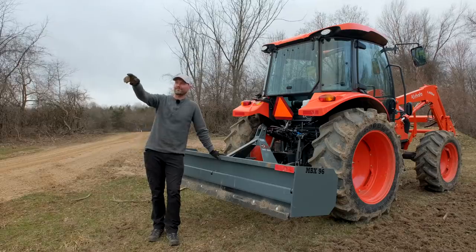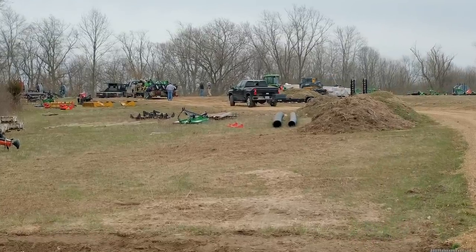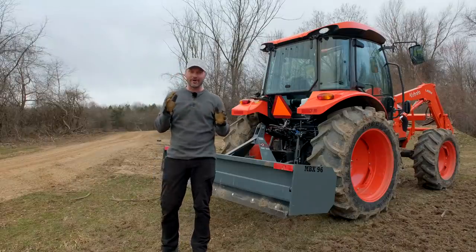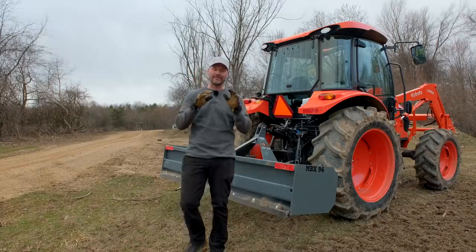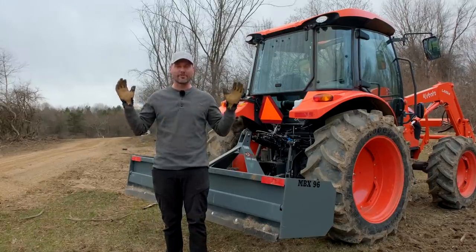Oh, and if we spin the camera around, we got the guys hard at work over there. We are moving everything from the property over to the new shop in Pawpaw. Have three trailers lined up there. I think we're doing 10 to 12 trailer loads a day, getting near the finish line. We're still gonna leave a handful of attachments out here for the tractor so we can play around with it. I mean, get our work done out here and keep projects moving forward. But pretty soon we're gonna be over in Pawpaw ready to go.